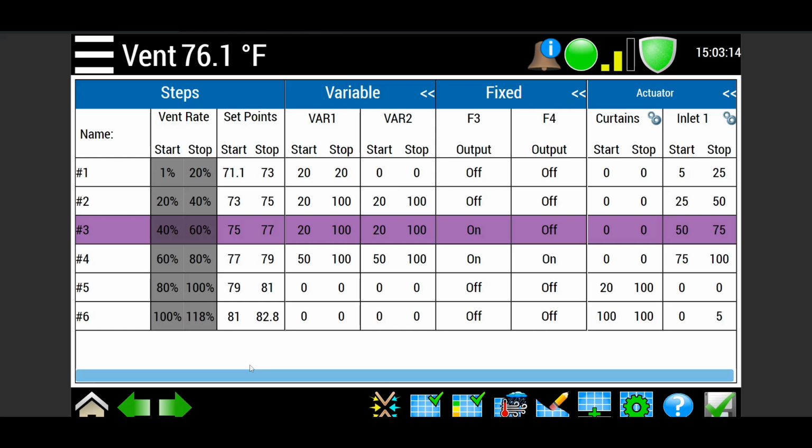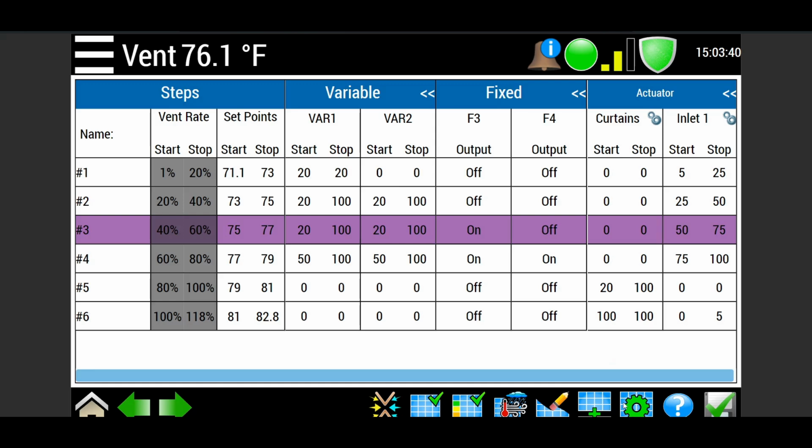Well, I can add that step, but now we're up to 118%. And so to get everything back down so that my final step is at 100, I'm going to have to edit all of these set points, and so I can bring this final one down to that 81 degrees so that my full VentGrid is only running to 100%. That's a lot of rework.